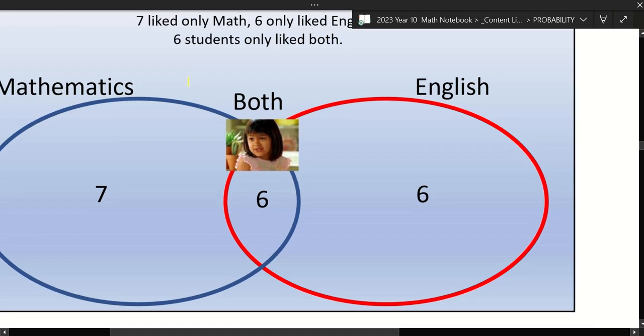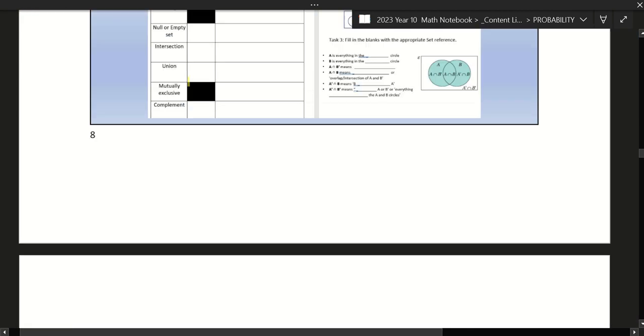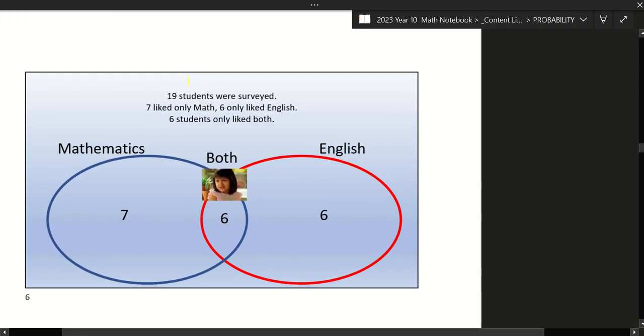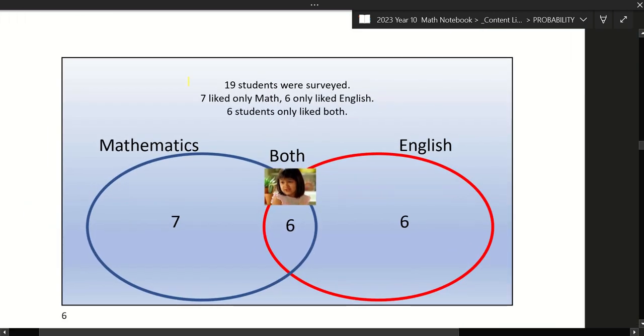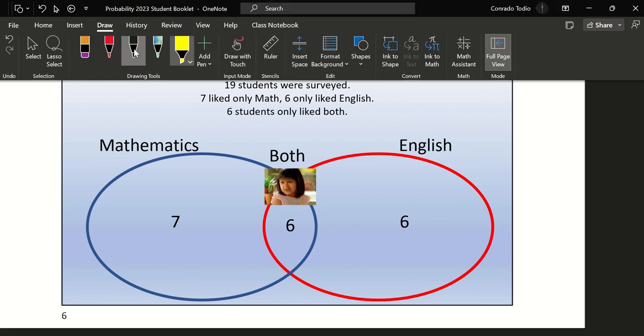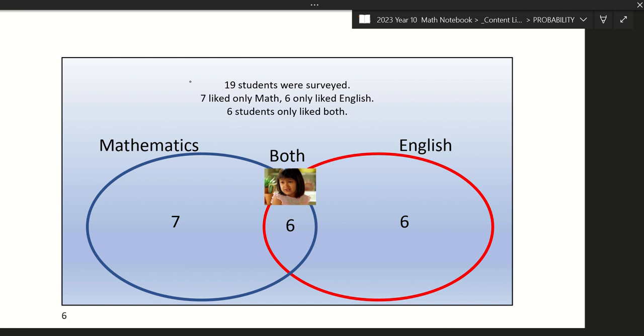All right, let's go through this and actually do some Venn diagram questions, and then you guys can start some worksheets. All right, you need to copy some of this down, yes, to make sure you're following along. In this question, we're given a scenario where you've got two subjects.